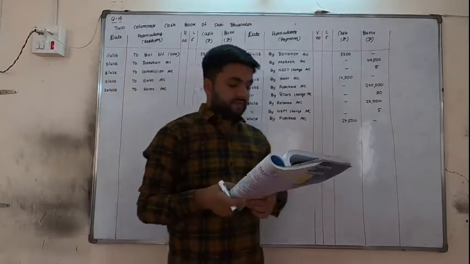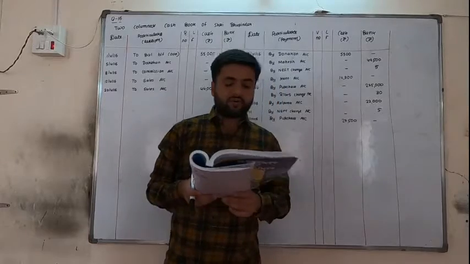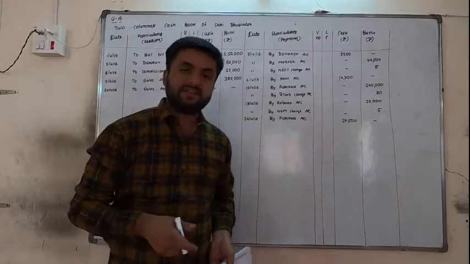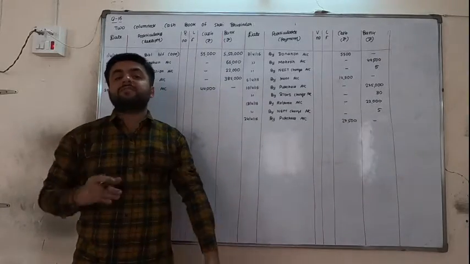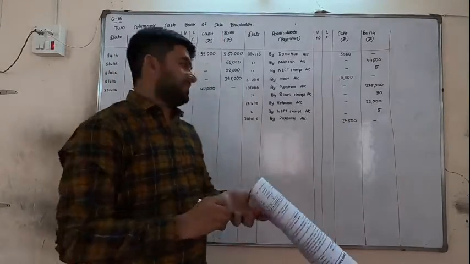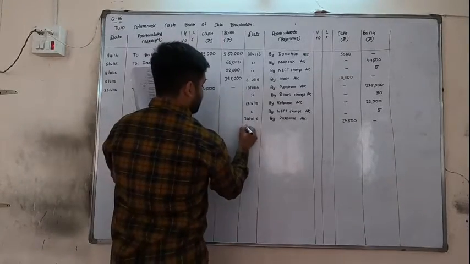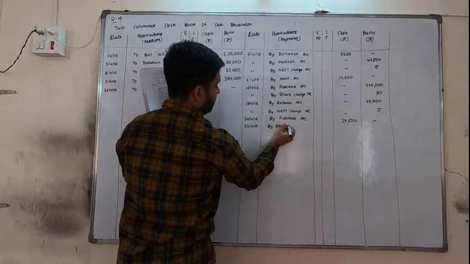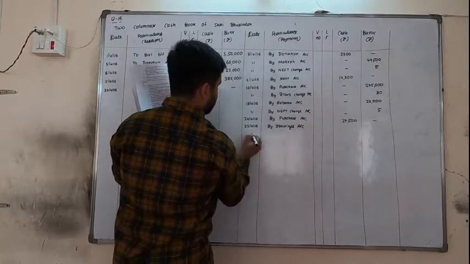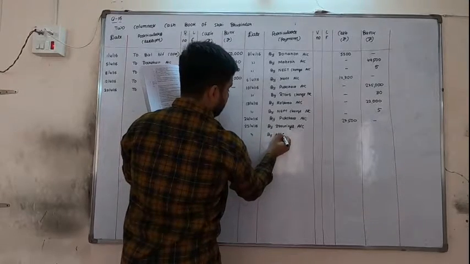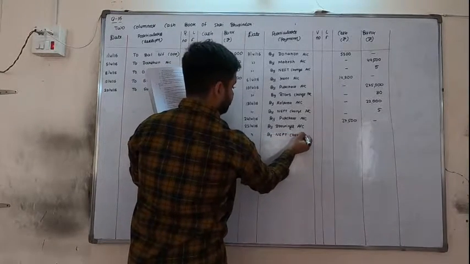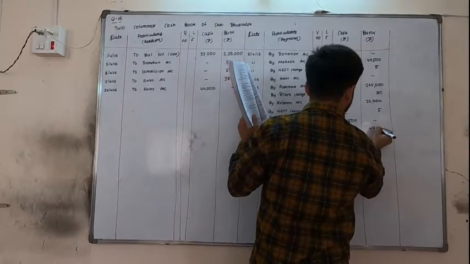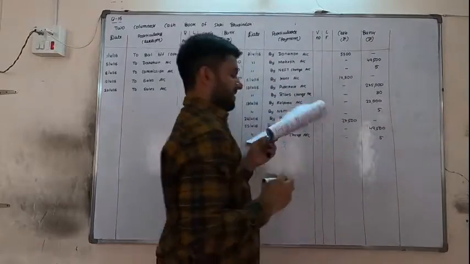Okay, 25th. 49,500 sent for daughter's medical college fees through NEFT and debited amount including 5 for NEFT charge. We are paying daughter's fees, so it is personal, so it is drawings. Also, we are paying NEFT charge. 25,416 by drawings account. Don't write daughter fees account. By drawings account, and on the same day by NEFT charge account. Now the amount of daughter's fees is 49,500 and bank is charging 5 rupees for NEFT.